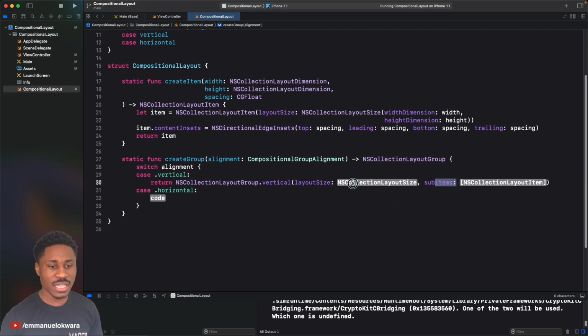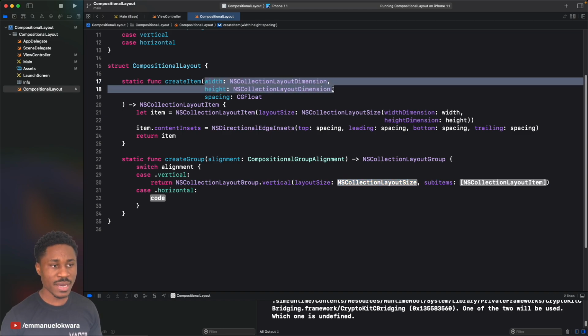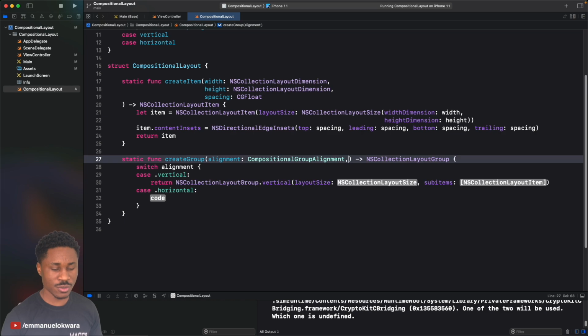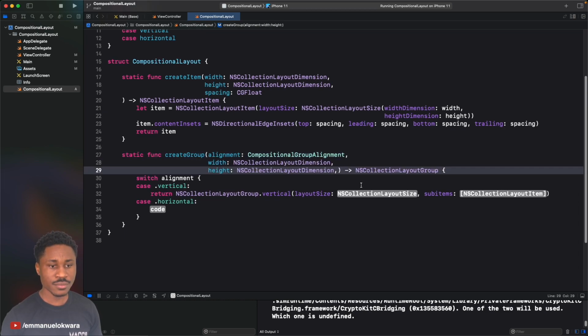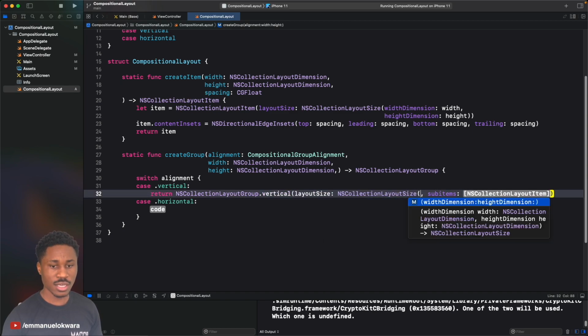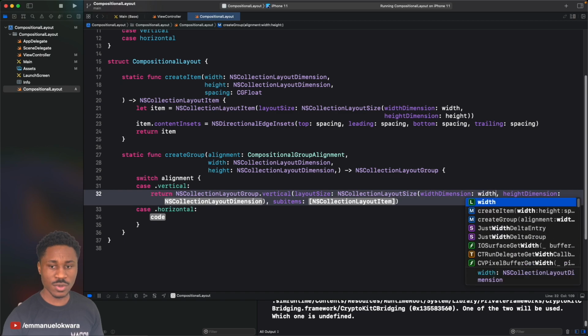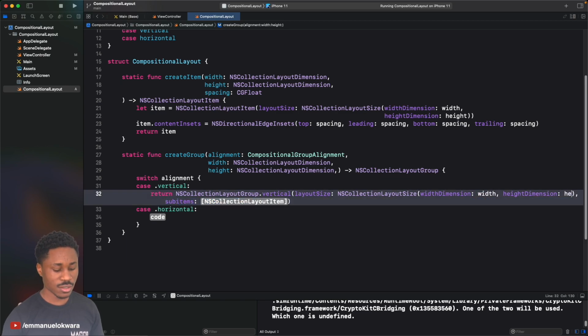So the layout size is going to basically be like what we have here, where the user can pass in the width and the height. So I'm just going to copy both of those, and we're going to paste those here, okay? So here, for the layout size, we're going to do like this. And for the width, we just say width, and for the height, we just say height. All right, we can move this to the next line.